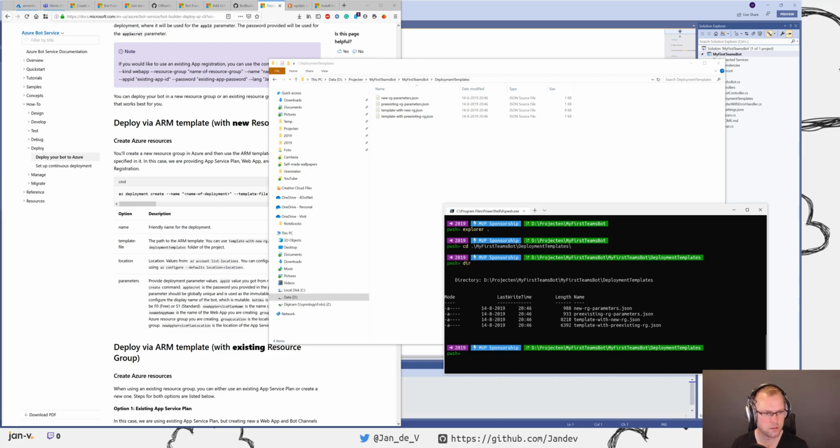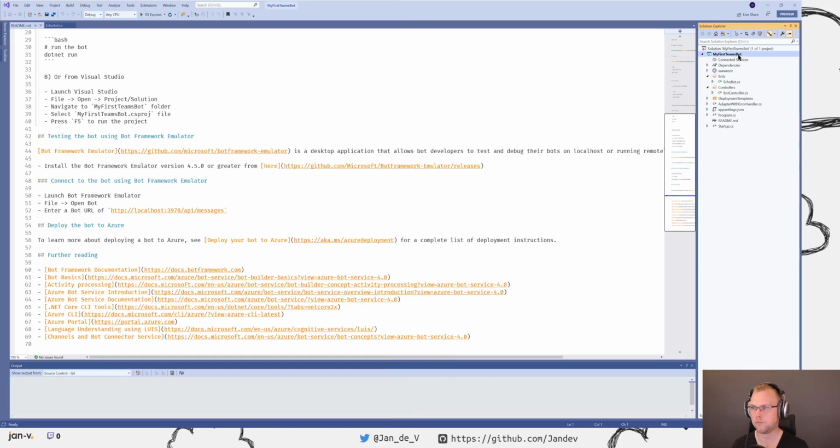Bot ID or name of your bot. Well, my first Teams bot seems fitting. Botsky F0 free sounds good.